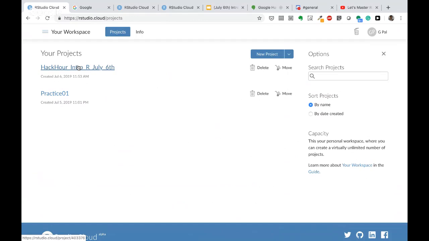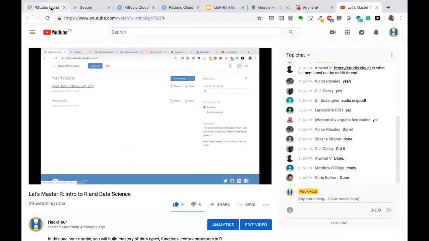While you are setting up that account, let me explain how this actually works. If you eventually want to download RStudio on your own, I'm going to share notes of this class and give you instructions on how to install RStudio locally on your laptop or desktop. But for the moment, just to make things a lot faster, I recommend that you create an account on rstudio.cloud. It's free, it's super convenient, and when you're done, just sound out, and then we can take it from here. Okay, done? Excellent. People seem to be done.